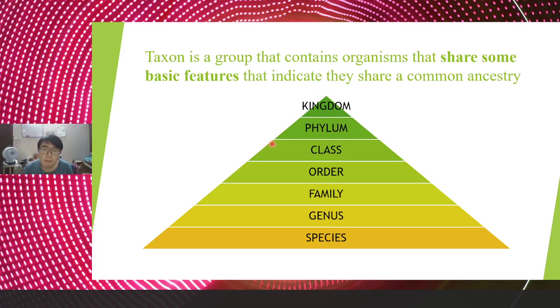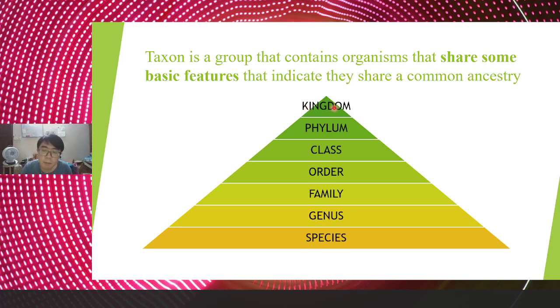So what does that mean? Kingdom means it is the top group of the organisms that have almost the same basic features. And species is the most unique. Only that organism has that characteristic. But the species has the characteristic of genus, and it also has the characteristic of family, order, class, phylum, and the kingdom.